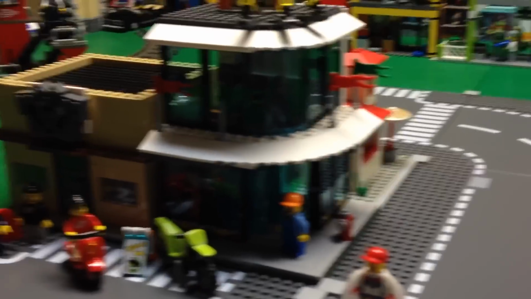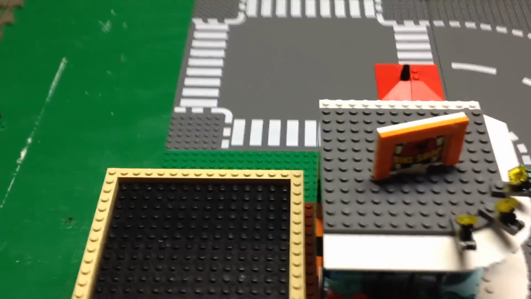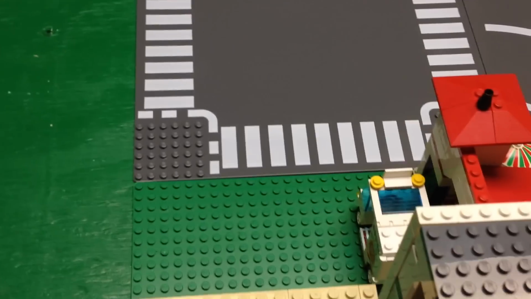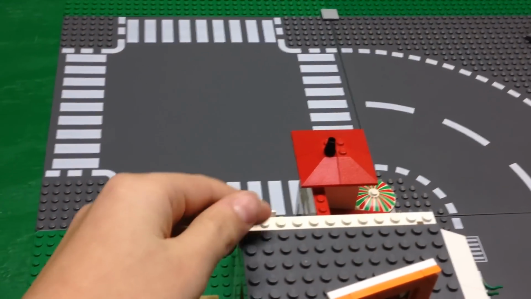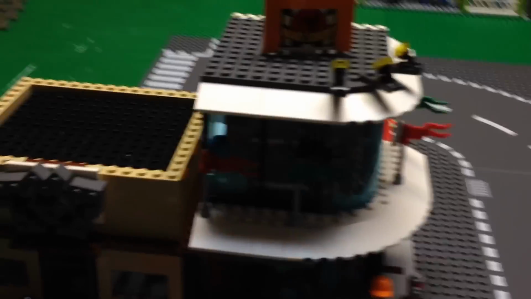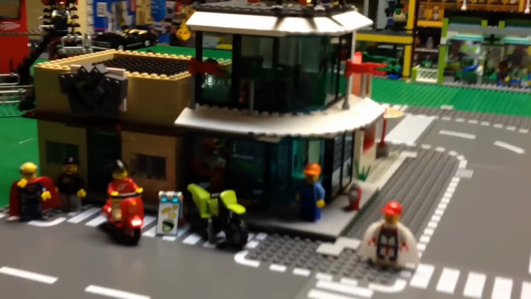And yeah, so also I was planning on right here adding a parking lot on some big green area. You can see I also added a big white wall to cover up the emptiness of the bike shop that you can see on the other side.